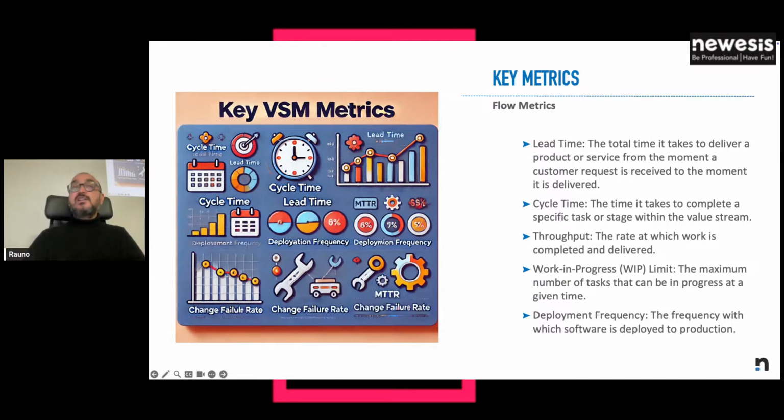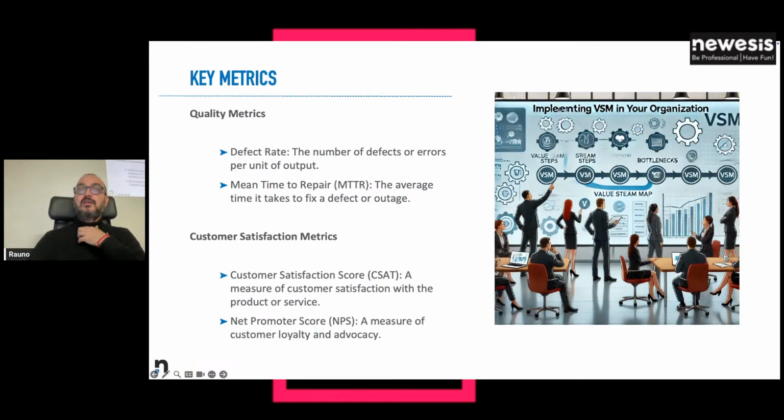The work in progress limit, anyone who works with Kanban is very clear on what it means: how much work we can have queued at the same time. And the frequency of the release of your product, in our case, a software. But you have to put together also other metrics such as quality metrics, defect rate.